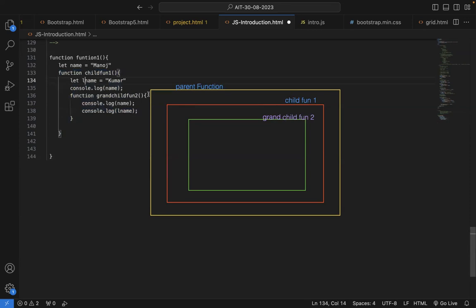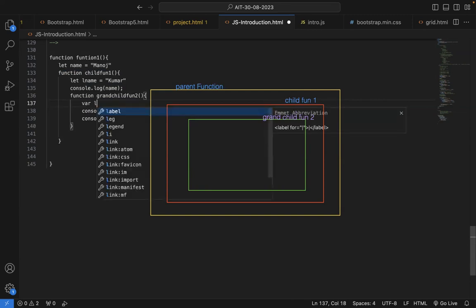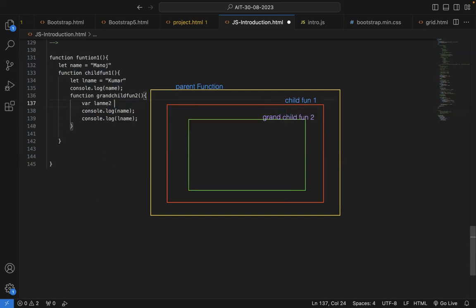Got it? For example, within the grandchild, if I declare variable L name 2 is equal to Chaudhary, now tell me, to which functions can this L name 2 be accessible? Whether it can be accessible to grandchild function 1 or child function 1. It is not accessible, sir. So it can't be accessible to any other function apart from grandchild function 2 because it is declared within it.